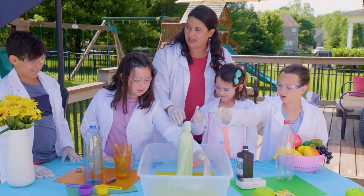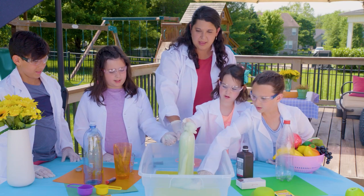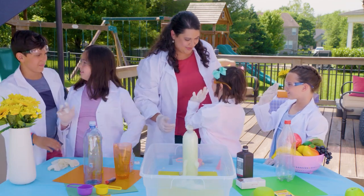It's hot. It's hot? Yeah. Oh, it is warm. So that might be because of the warm water, though. Good job, Mallory. Good job, McQueen. Ren, high five. Way to go, Reese. Good job, Ren.